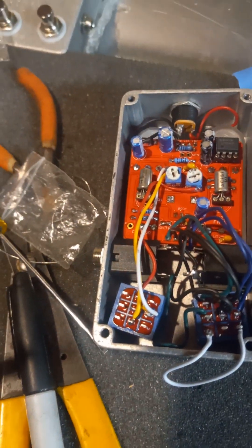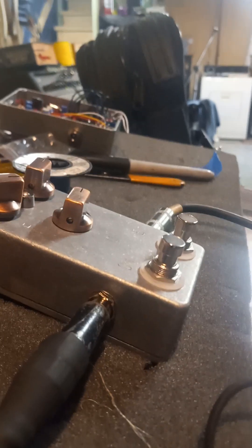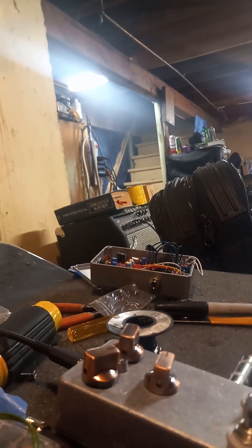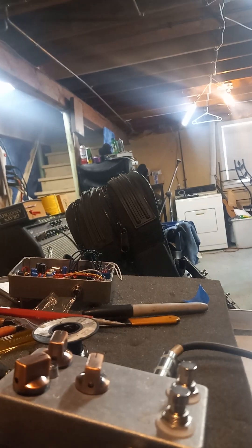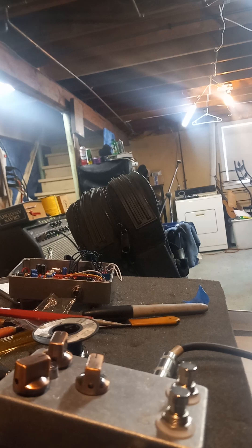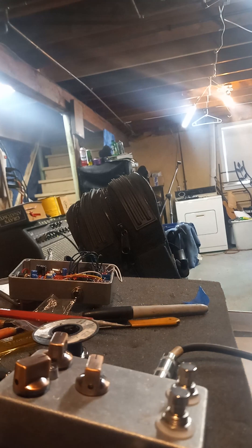It sounds really, really freaking nice. Anyway, enough babbling — you probably want to hear what it sounds like, so I've gotta figure out how to do this. Let's get creative, boys and girls. We'll try the old 'stand it up in a thing of tape' trick — there, you'll be able to kind of see the knobs at least while I'm messing with it. I'm gonna play my venerable Flying V monstrosity that I built many years ago, just because it's the first guitar closest to me.